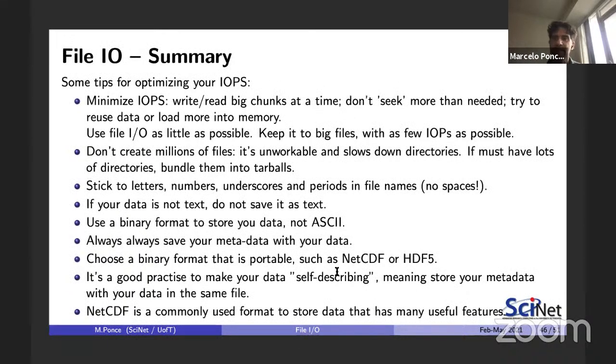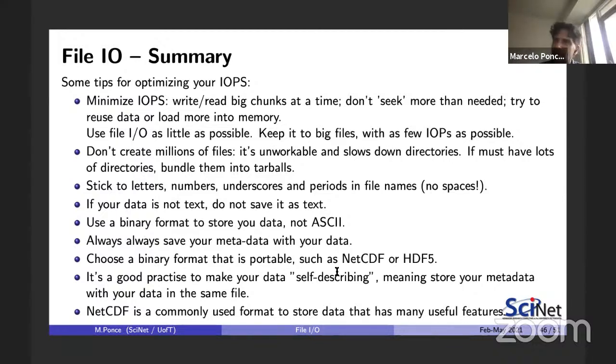Okay, so this is a quick summary of the lecture that we discussed last class. I won't go through this. I think most of the things we talked last time, but the bottom line is try to minimize the number of input-output operations. I showed you a kind of trivial example last time, but believe me, you may run into these problems if you do a lot of data manipulation.